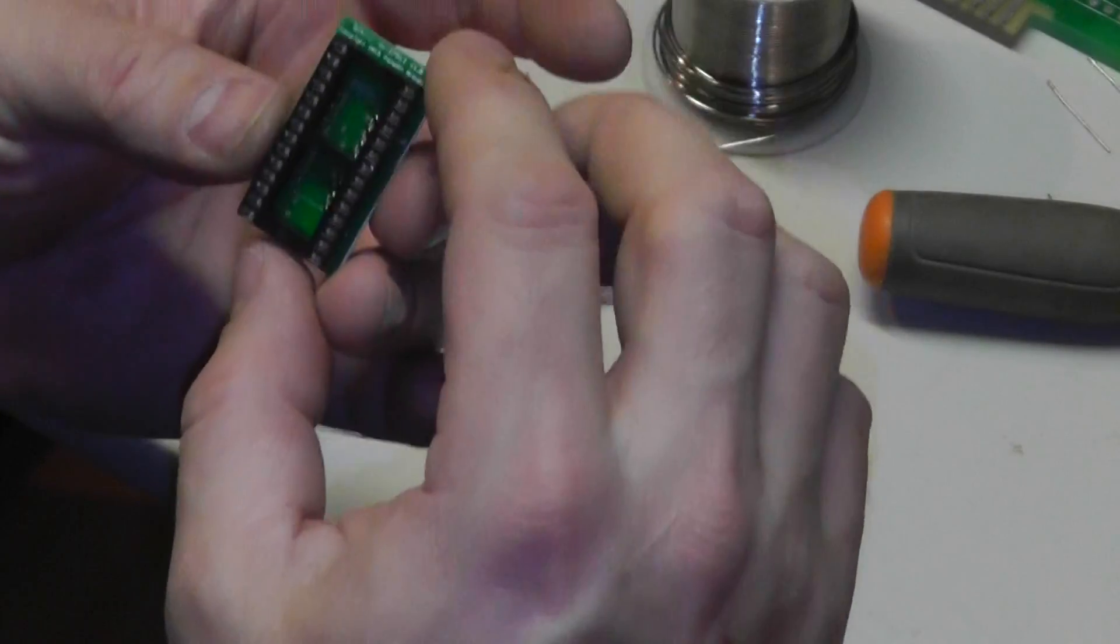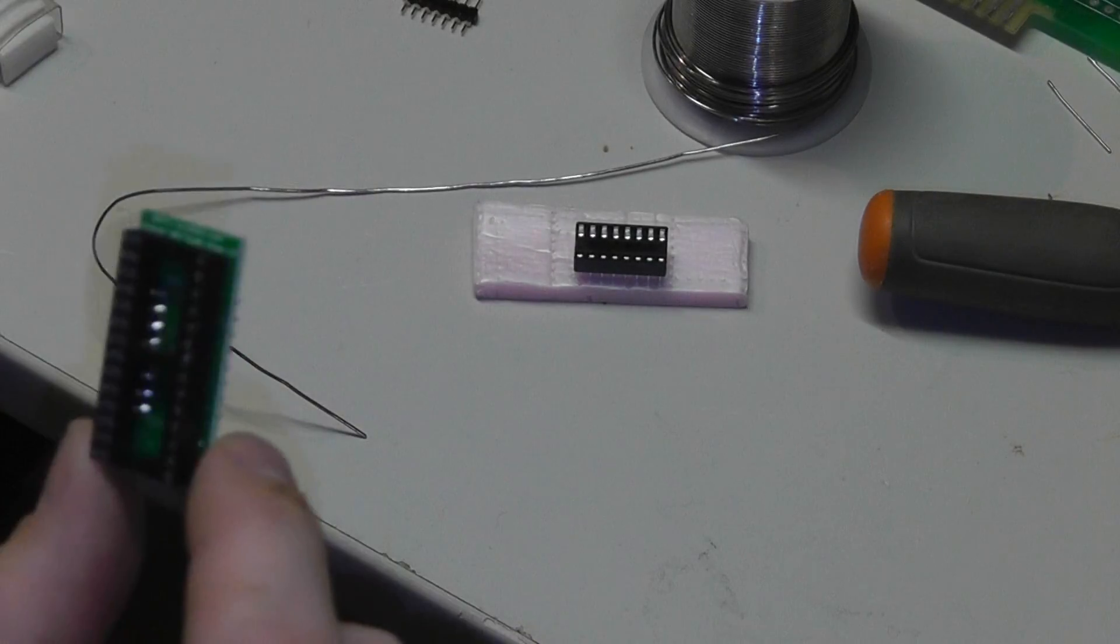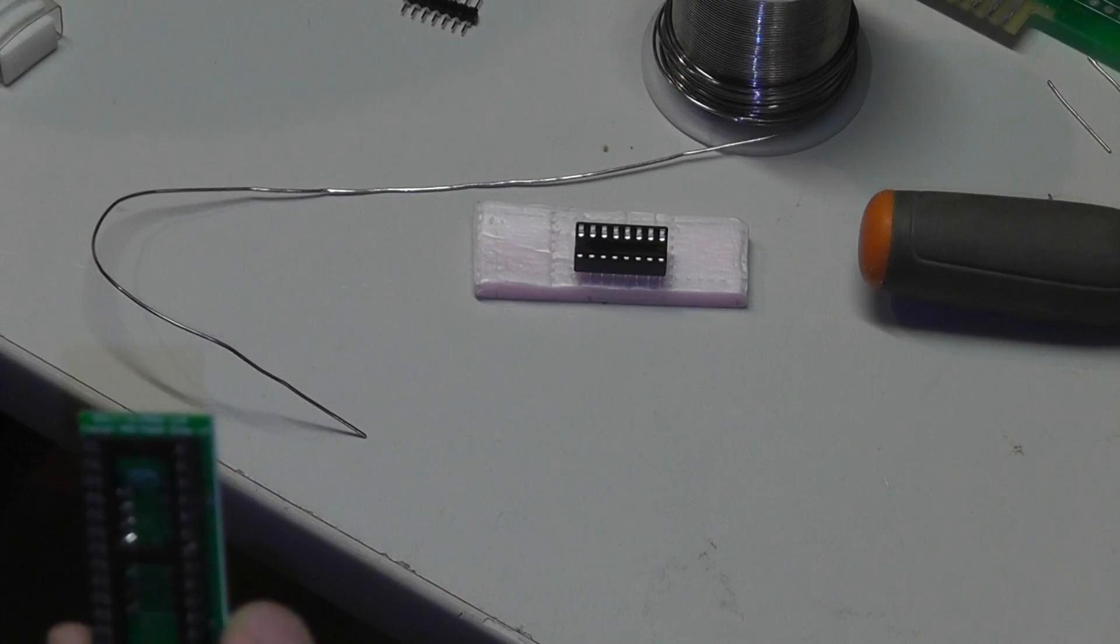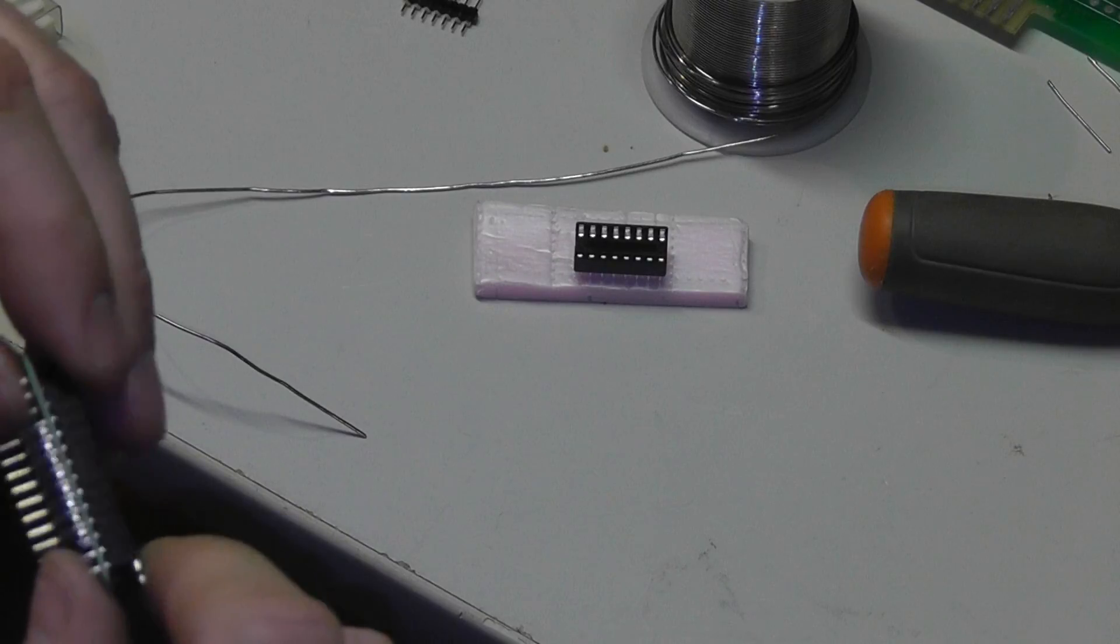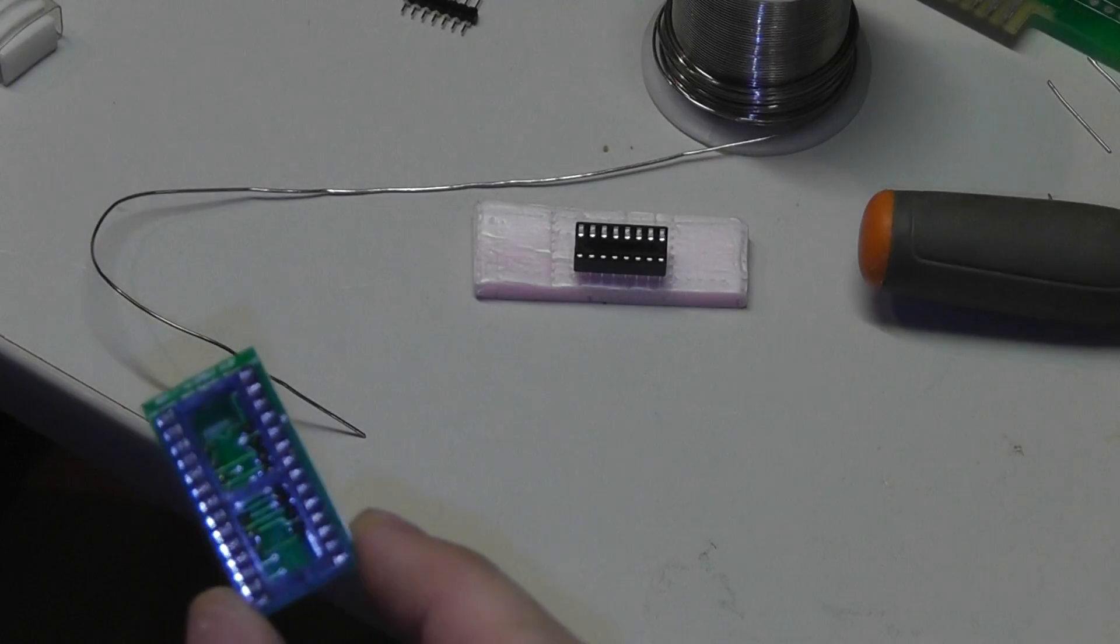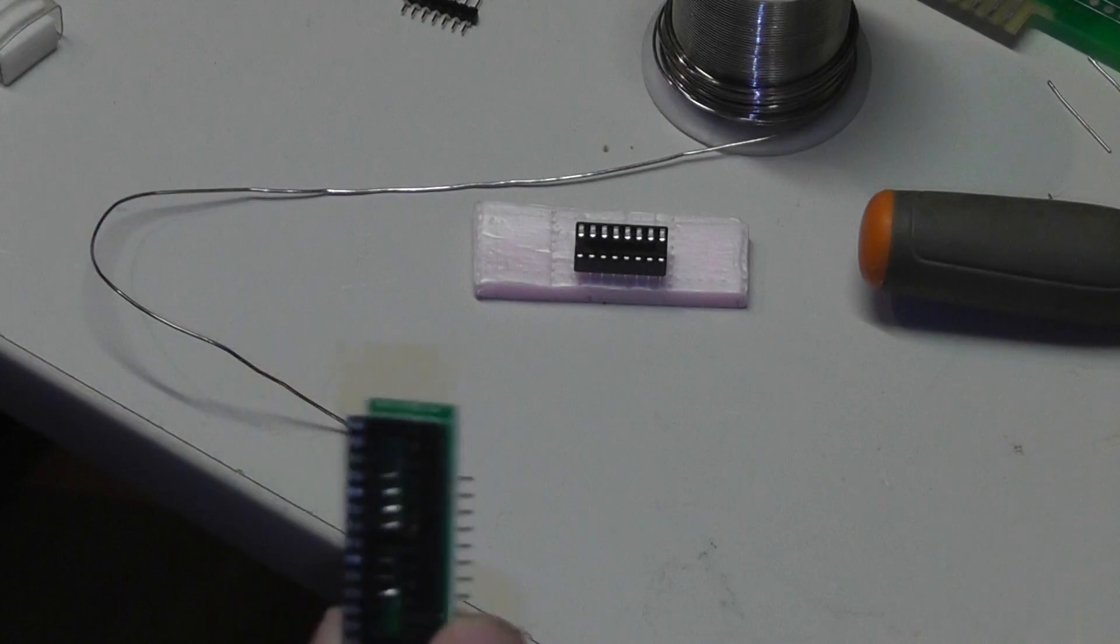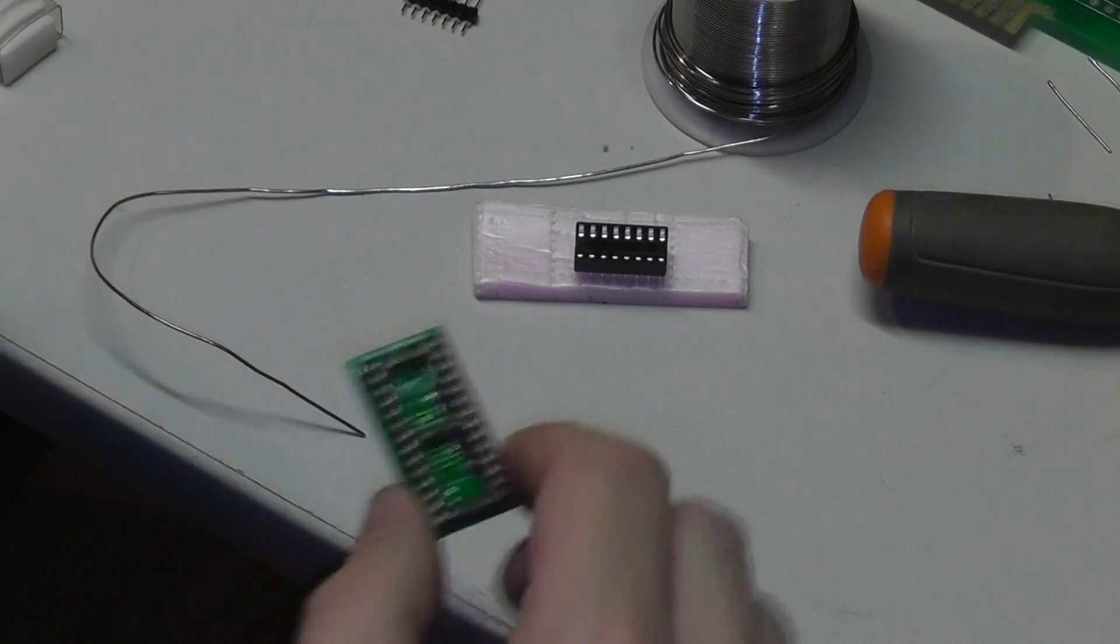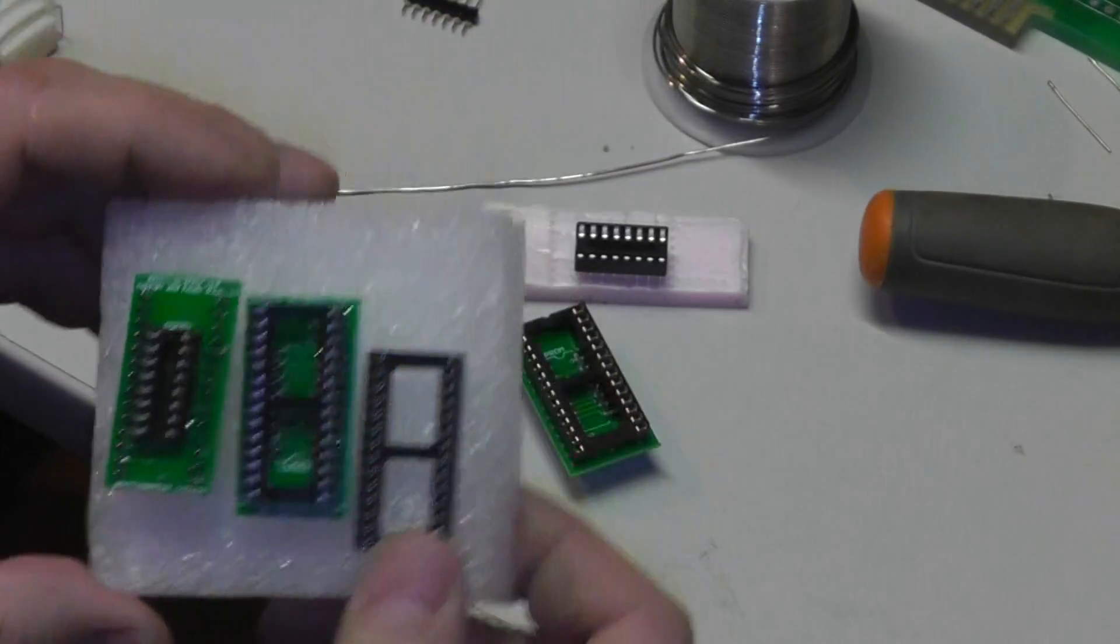So you get the idea. So it's pretty simple to put these together. And it allows you to replace or program a regular EEPROM to replace one of the PROMs. Unless you have an older burner or a more expensive burner than the GQ 4X, these come in handy for the occasional user like me or something like that. And this is what they look like when they're done. Just like that. But, so that's it for now.